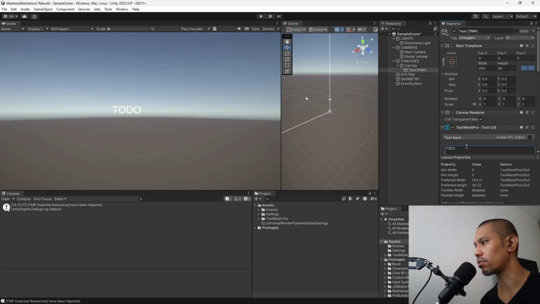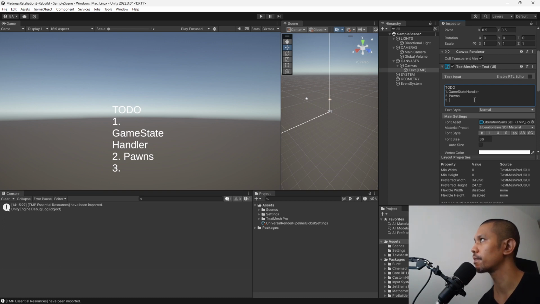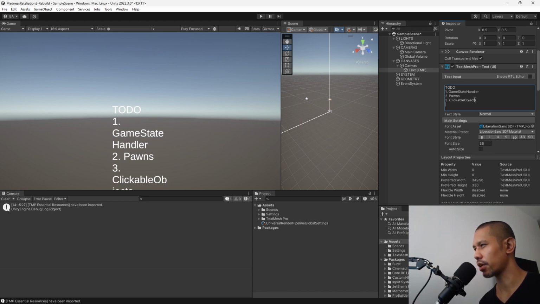So to do, first thing on our to-do list is game state handler, always. Second thing will be our pawns. Third thing would be clickable objects. Then once we can click on them, we should be able to give them orders. Give orders. All right, that's going to be the foundation of our combat engine.